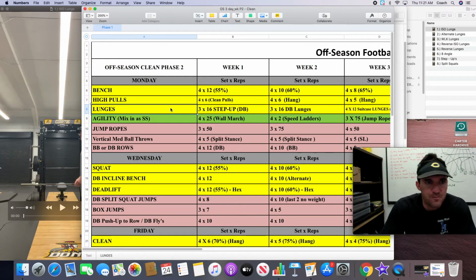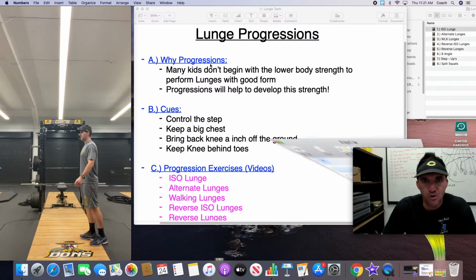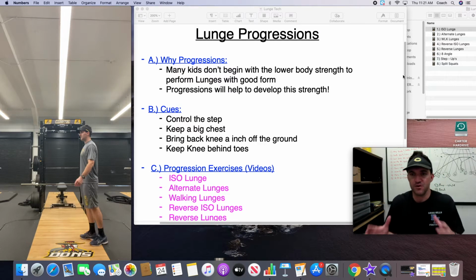This happens pretty quick. Say you're working with freshmen, I would say within 2 to 3 weeks of doing these exercises consistently, they'll get in these positions pretty easily, as opposed to a deep squat, which in my opinion takes a lot more time to get kids into. Lunges is one of our base tiers. We do lots of different lunge exercises, but before we even get into the weighted versions, I think it's important we focus on some body weight exercises to make those movements more efficiently.